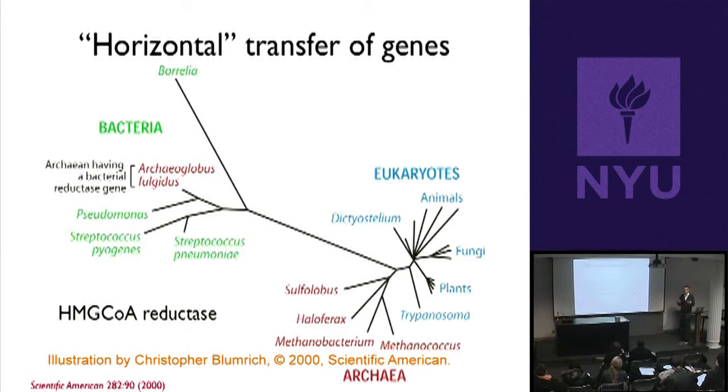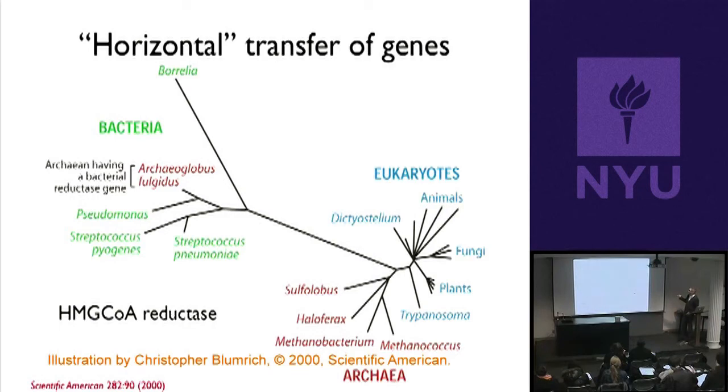If you do the same thing you did for the ribosomal RNA, but you use this gene instead, you get most of the relationships you would expect to get. So you get eukaryotes. You get plants, fungi, animals, all related to each other over here. You get archaea, which are related to each other and then related to eukaryotes. And you get bacteria, which are more distantly related to both of these. But then you get one strange positioning.